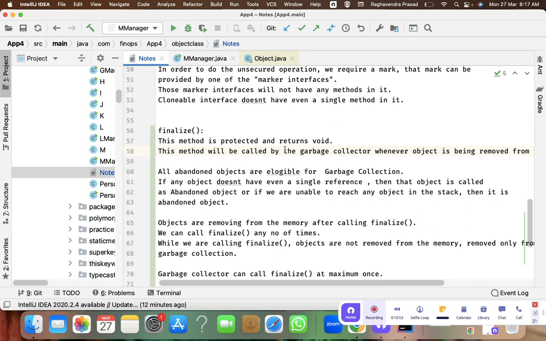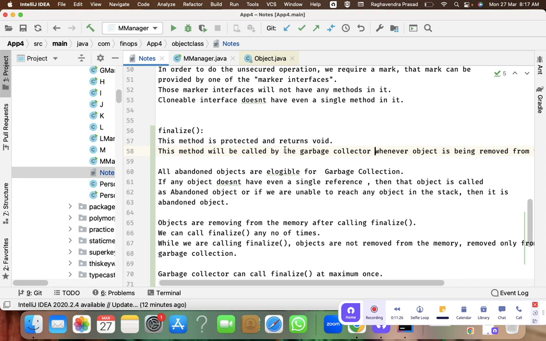Cool. So whenever you buy anything and bring it to your house, it will occupy some space in your house, right? At a certain point your house will become full, and you will not have any space to buy a new thing and put it in your house. So usually, whenever such things happen, we'll go to the house and see if there are any unused things which are occupying space.